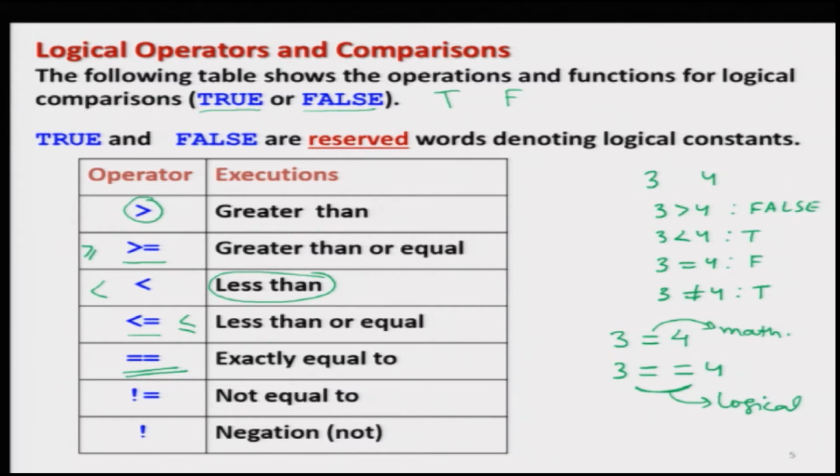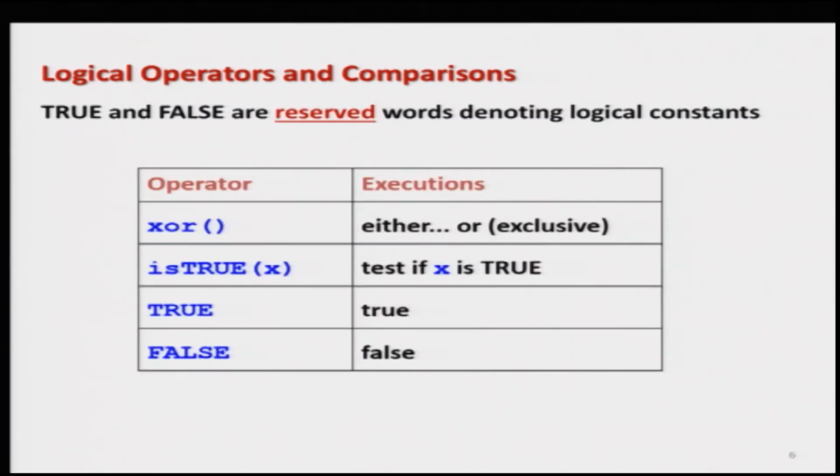Similarly, if I want to use the logical operator not equal to, which we denote in mathematics by this symbol, then I have to write an exclamation sign and then an equality sign. And if I simply want to use negation, that means not, then I simply have to use the exclamation sign. These things will be very useful when you are dealing with data sciences at a later stage. I will try to take some examples to explain this.